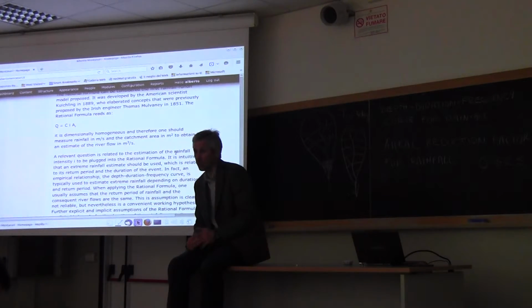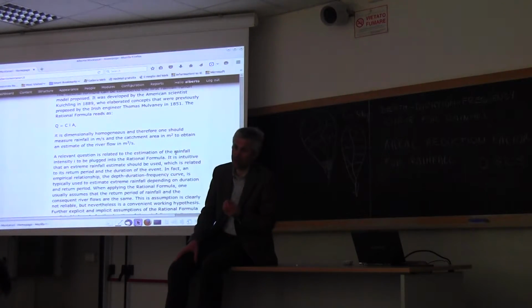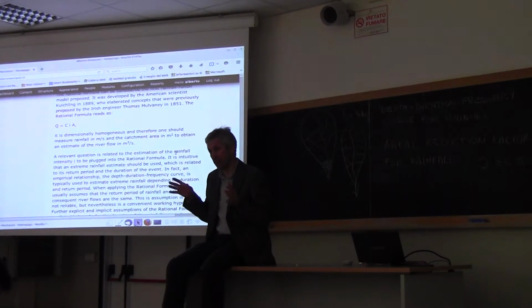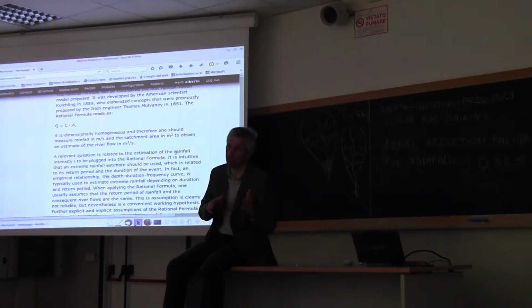And so basically what we do is to define a runoff coefficient value that applies for floods because we want to use it in the rational formula. And there is a rule of thumb which says that it is generally varying for typical Italian catchments, which are quite impervious. It typically varies between 0.4 and 0.7.